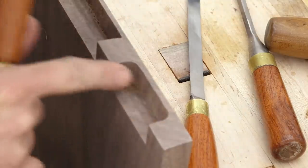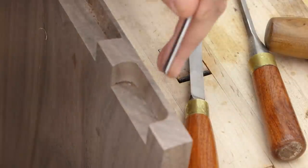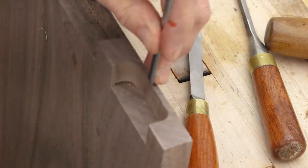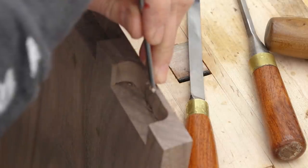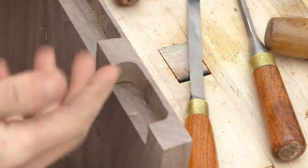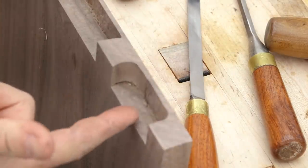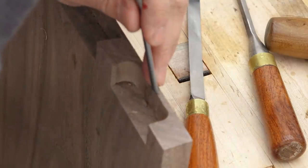So now we have a little bit of cleanup left to do inside of here. I got relatively close to that back wall with the router, so I think I'm going to start in back here. I'm not super worried about this being too delicate right now because it is a fairly straight grained area. I am going against the grain as I'm coming down with the chisel, so I'm just going to keep that in mind as I'm working.